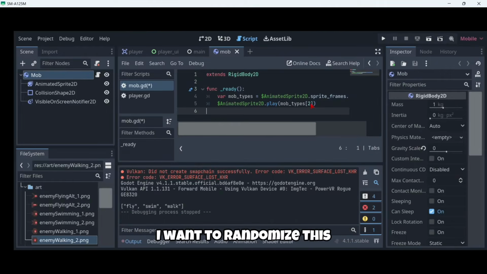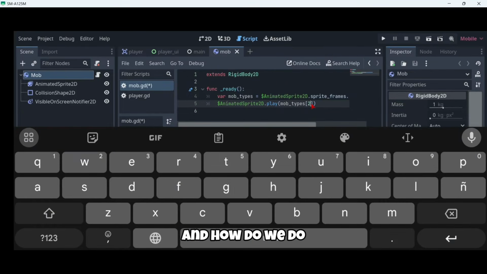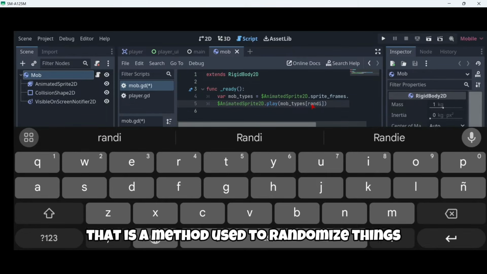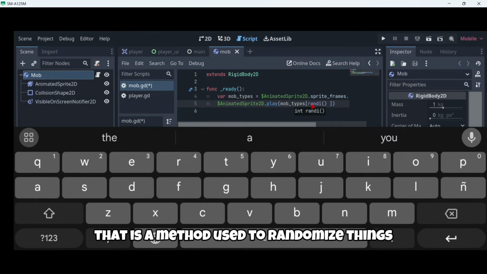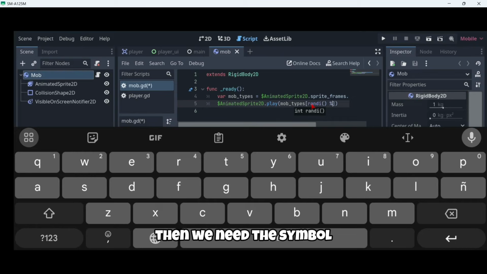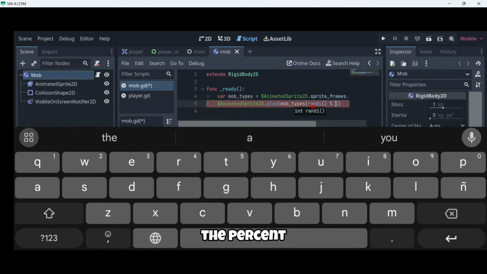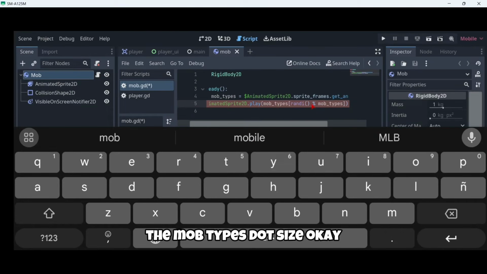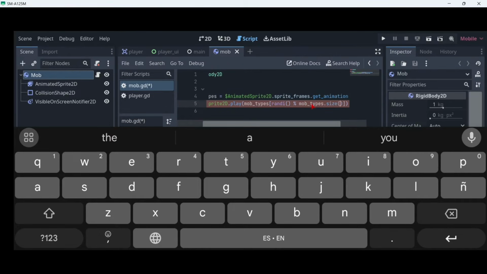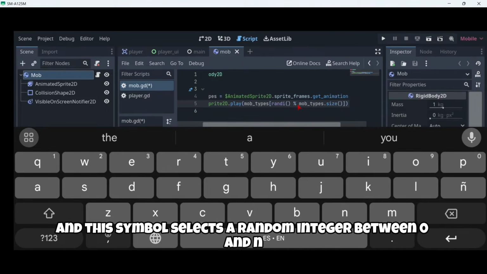But as I told you, I want to randomize this. And how do we do so? We type here randi, that is a method used to randomize things. Then we need this symbol, the percent symbol, and then we're gonna call here the mob types dot size. Okay. Firstly, randi and this symbol selects a random integer between 0 and n minus 1.